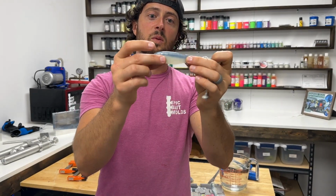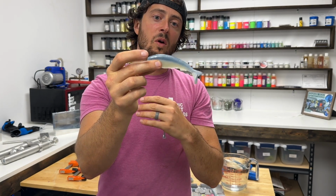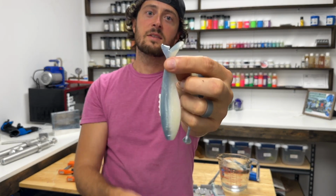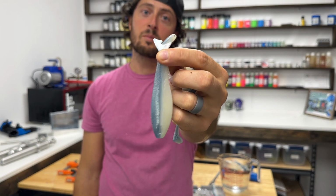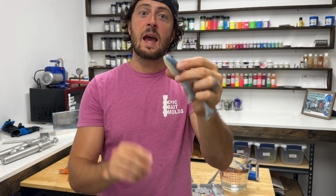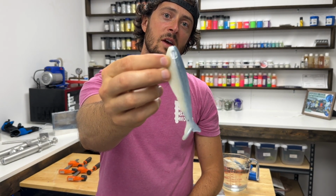And then this is the one you could throw on a swim bait hook with a weighted belly, or with just a flashy spinner underneath there, like a willow blade. And we maintain that realistic shad style tail from the side, but if you look at the end, you have that full-on little mini boot tail profile. So this has an actual kicking side to side shape, and we included that little bitty eyeball spot there for the 1/4 inch eye.